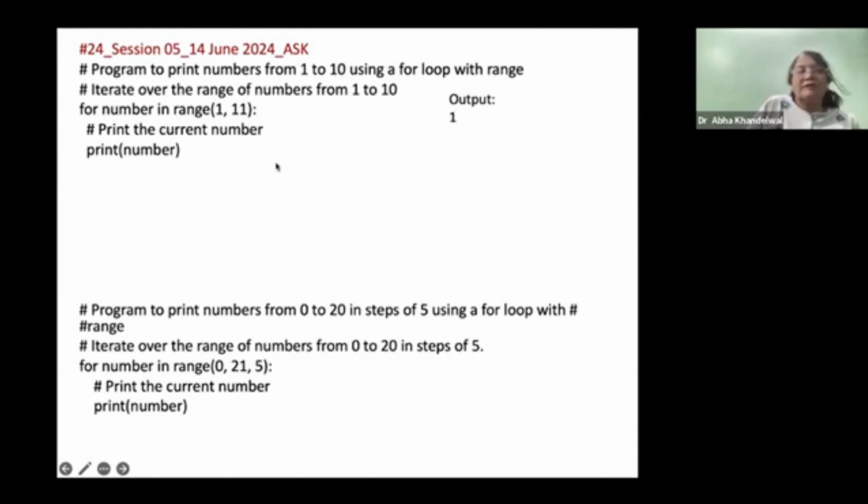Then it will automatically shift to the next in the sequence. So next is 2, then 3, 4, 5, 6, 7, 8, 9, and then 10. Here it will stop. So always remember that it is always 1 less than this end value. Because we have purposely started with 1, it is taking value 1.